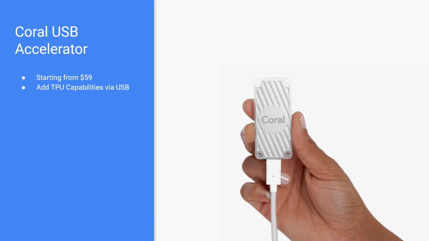Then you have the USB accelerator. This is a great way to augment the capabilities of a different device. The USB accelerator could be plugged into something like a Raspberry Pi to just provide that accelerator capability to a device that does not have one natively, like the Pi, and it comes at a lower cost.